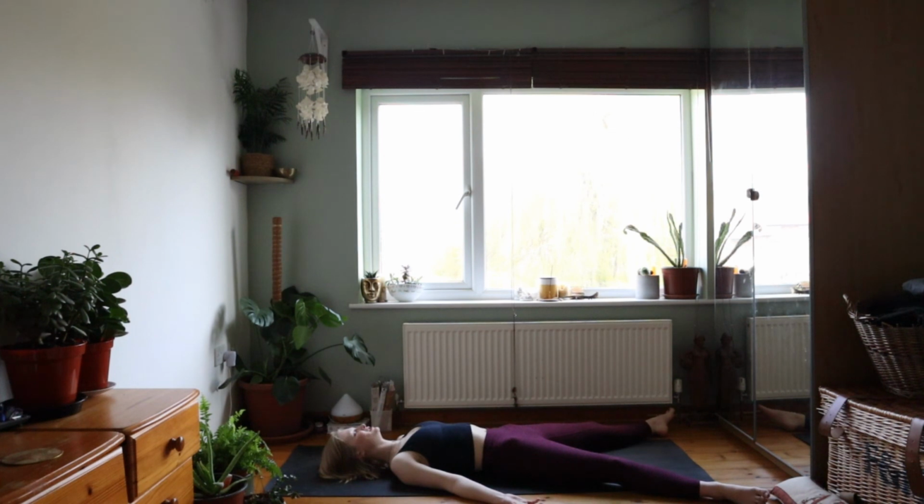Let go of any tension in your face, in your jaw, in your chest, in your wrists, your belly, hips, knees, feet. Feel your ground. Feel the air around you, the sounds coming in. And take one more deep inhale. Last exhale.